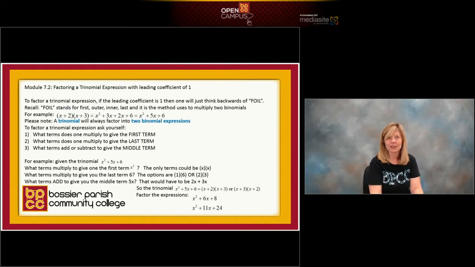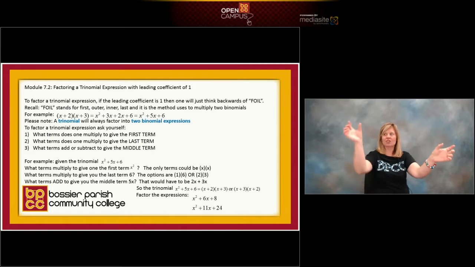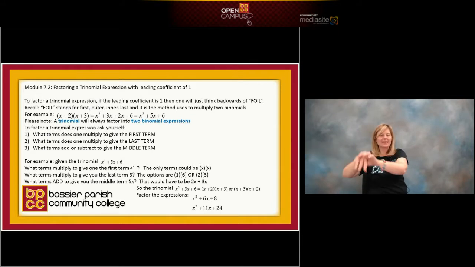Yes, it can. So to get the numbers in the binomial, those numbers are double dipping. They have 2 jobs. They multiply to the last term, but then they're either going to add or subtract to make the middle term. Why do we say add this time? Because in front of the 6 was a positive, and that means to add. So now you know when you factor this trinomial, you have first x times x, because that will make x squared. You'll have last the 3 times the 2 because that will make the 6.